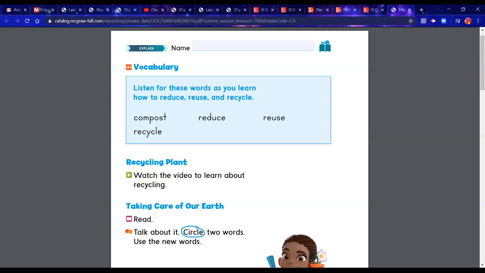A compost is a mixture of dead plants that is used to improve the soil in a garden. That is what compost is. It's a mixture of dead plants that is used to help the soil in the garden so things can grow better. So we're recycling dead plants rather than throwing them away.